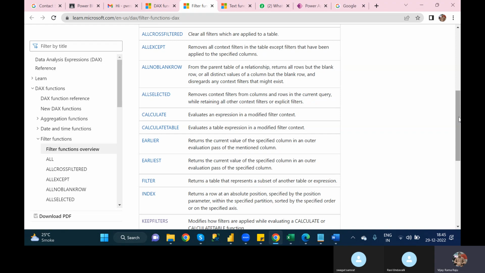That means in that particular column, except blank values, for the remaining values the filter won't happen. For blank values, the filter will happen. Understand clearly or not? Is it clear, Swagat? Yes, Vijay. Okay. Next one is ALLSELECTED.